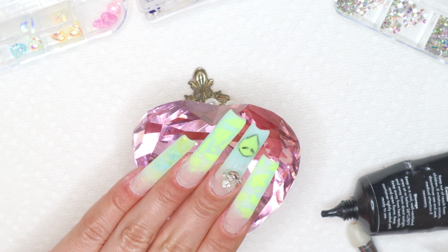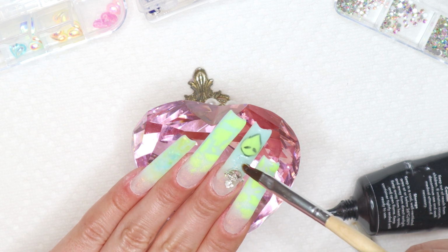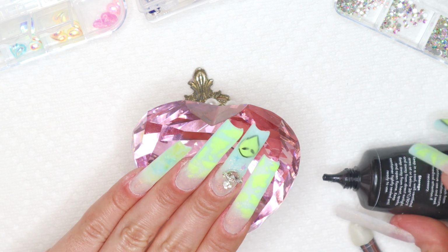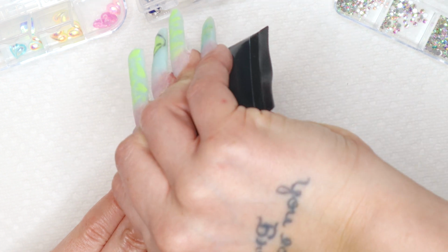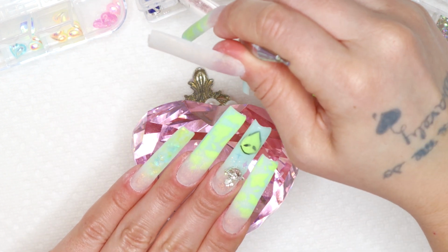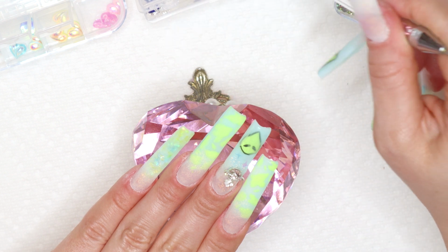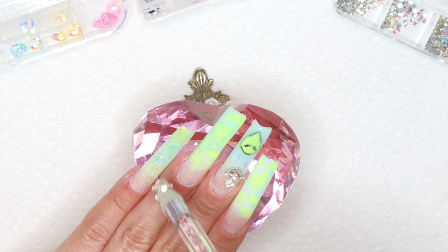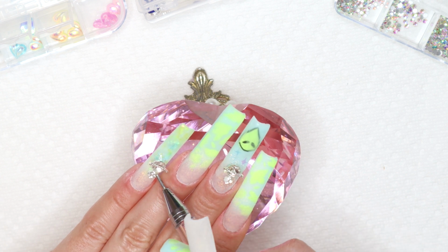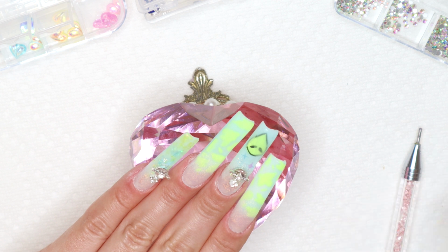My camera did cut off when I went to apply the AB rhinestones, but I just applied some random ones to the nails. I'm using the Saviland bling kit for this. The space charms are linked in my Amazon store under nail art. I'm also using these little hearts from the Mylar, I think it was a March or February subscription box. They were really cute and they matched the colors in the set, so I decided to use them.